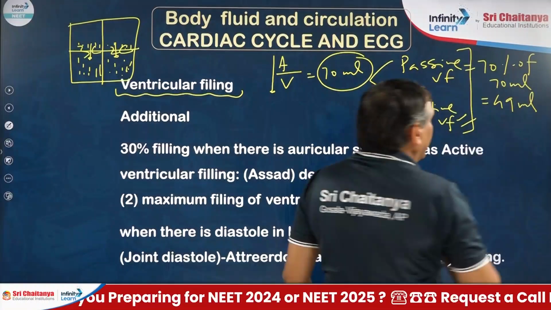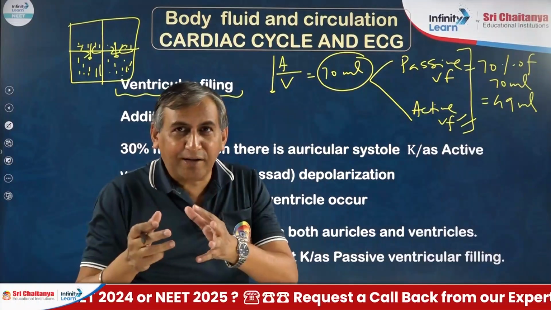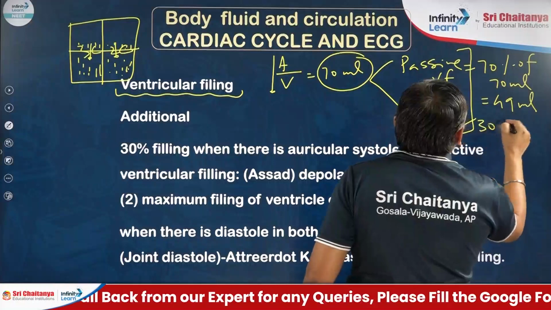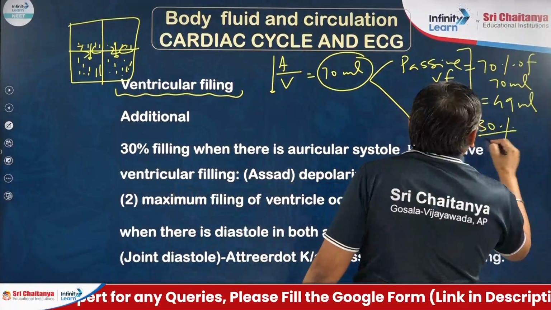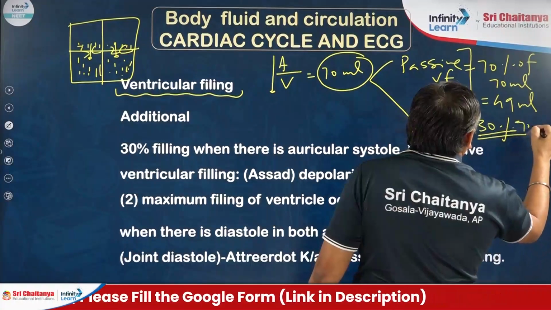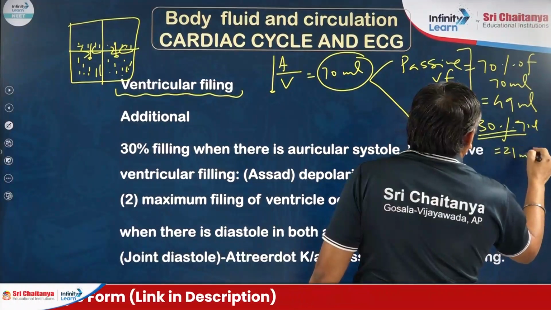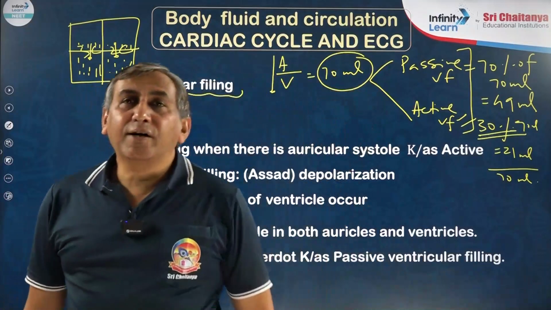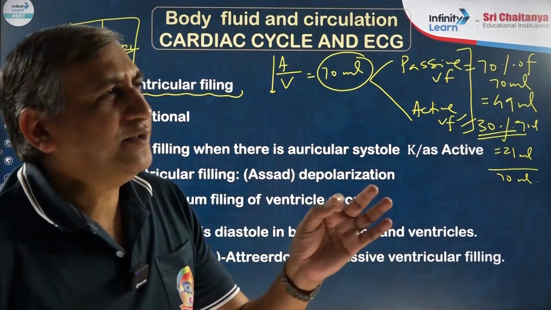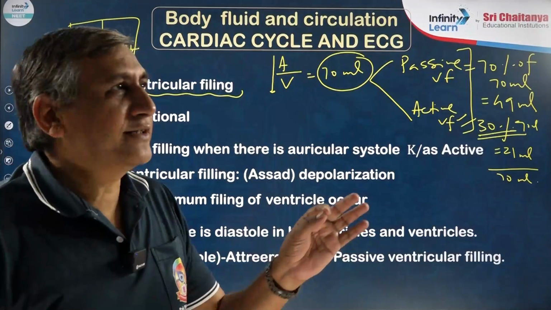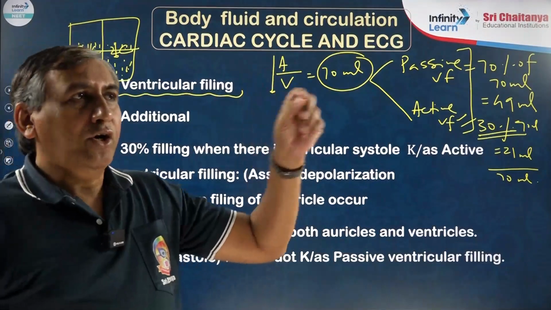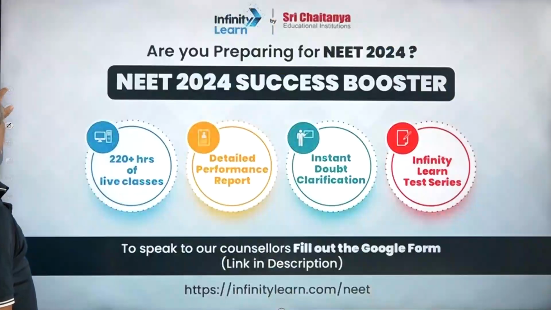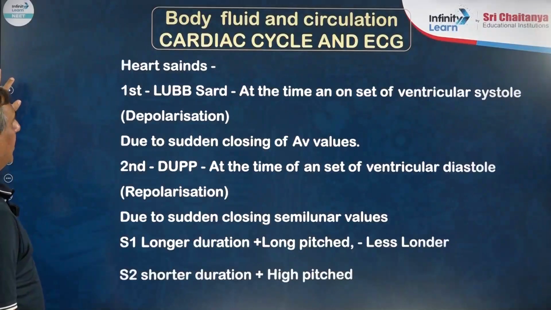And active ventricular filling means when there is contraction. So here ventricular systole is an additional 30%. They have written in the NCERT, additional 30% of 70 ml. It means it is about 21 ml. Total 70 ml. So how is the 70 ml of blood coming into the heart? Simple mathematics. You have to remember, the examiner can frame numericals on all these points. We will discuss numericals also. But this is the one point that you have to remember before the cardiac cycle.